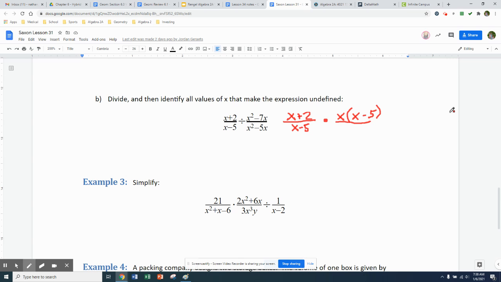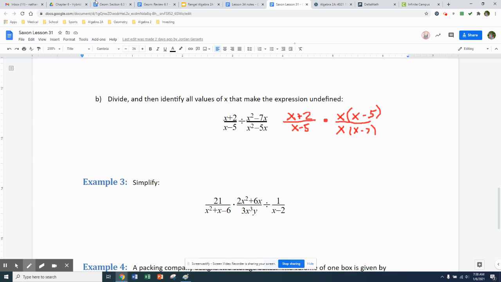Now while I'm doing this factoring, I'm also doing the reciprocal. So now in my denominator, I'm going to put this polynomial. That polynomial has a common x as well, so the x comes out. And then I'm going to have an x minus 7. So there would be my factored version of that second polynomial.